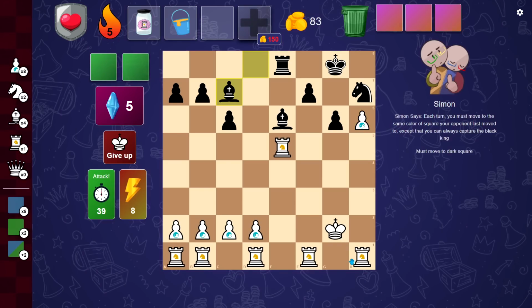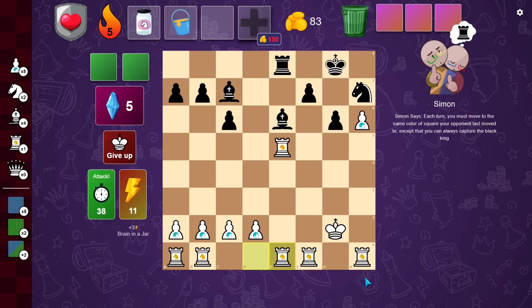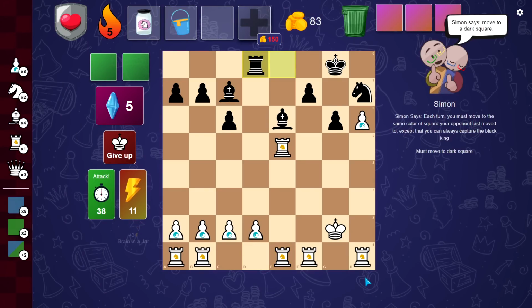What are you trying with that bishop, man? You're just trying to target me? That seems peculiar to me. I understand, but it seems peculiar. I'm just gonna cover that. 38 moves still. I'm not worried yet, okay? I must move to a dark square.